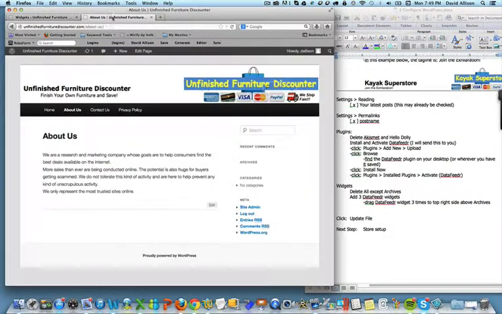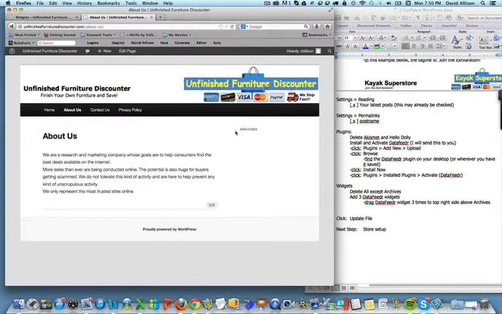Let me show you how that looks. So the archives is still here, but the Data Feeder is not showing up yet. It will, when we set up our store, you'll start seeing the Data Feeder plugins above the archives, so the archives will be pushed down lower and lower. So we are finished setting up WordPress.